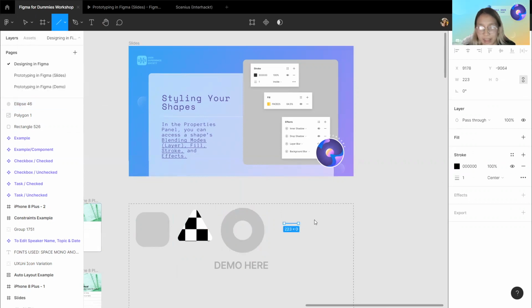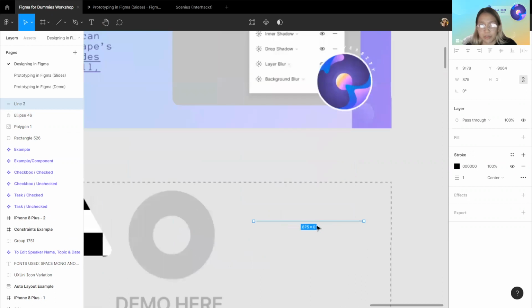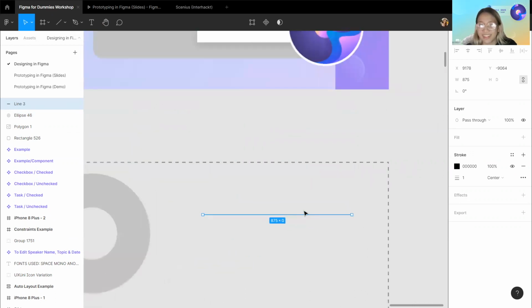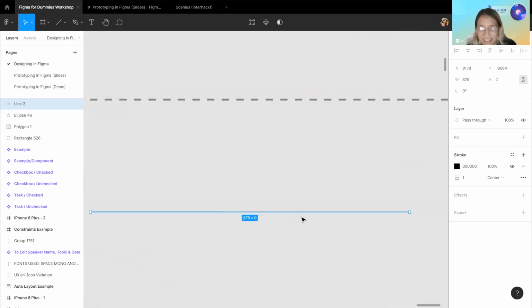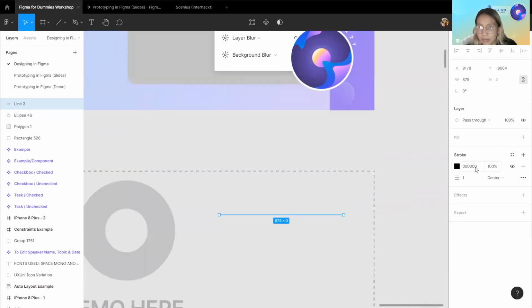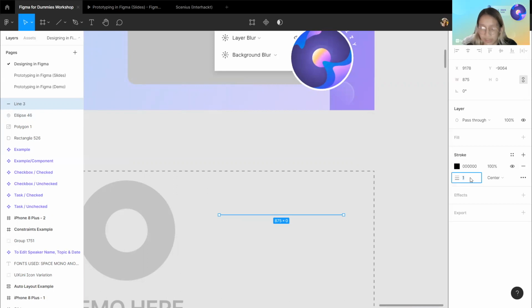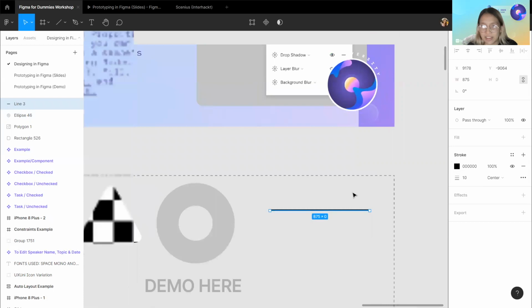It's the best example of that. So stroke is basically like the border around things. So let me give that. You can not only adjust the color and the opacity, you can also adjust the thickness of the strokes to make it more visible. Then yes, now you can really see the stroke.